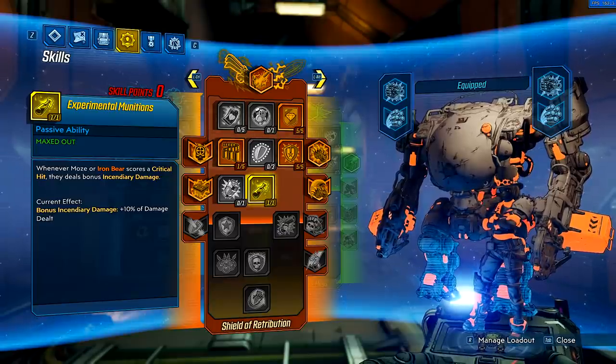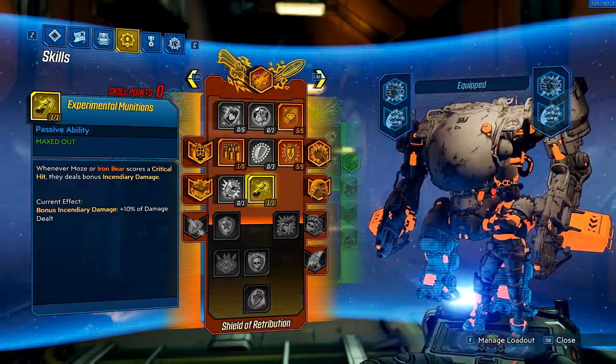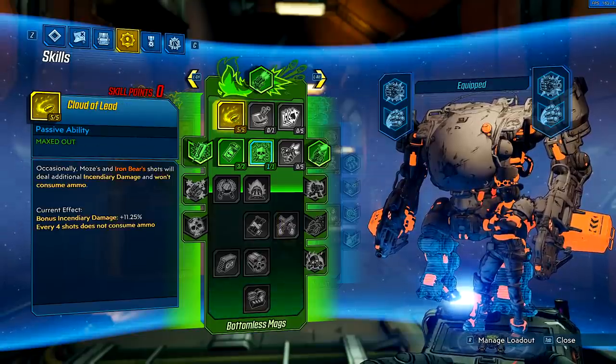Experimental Munitions: when you crit, you deal bonus incendiary damage. This is very good for our grenades because they can crit. And dealing that bonus incendiary damage is very nice. And then just 10% on top of massive hits from our Ion Cannon when they crit is also pretty good damage increases. Then we have Bottomless Mags. We go 5 in A Cloud of Lead. Every 4th shot doesn't consume ammo and deals extra incendiary damage.